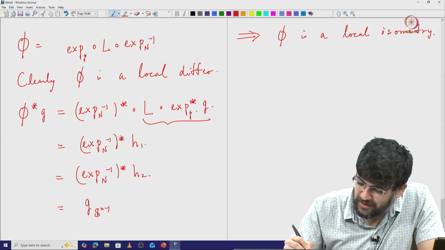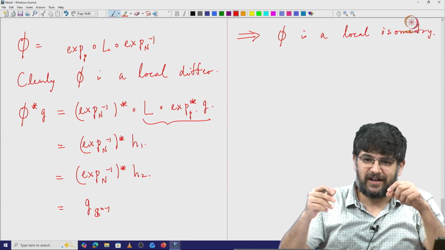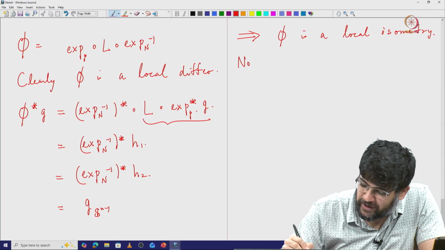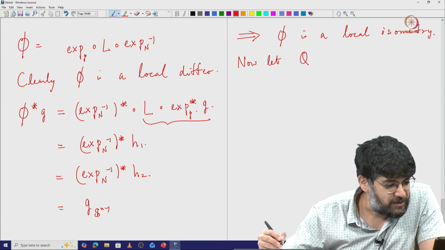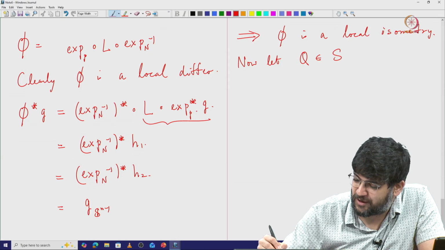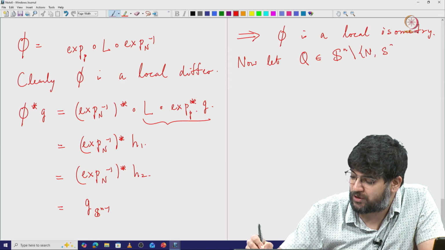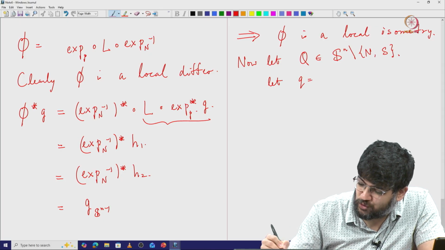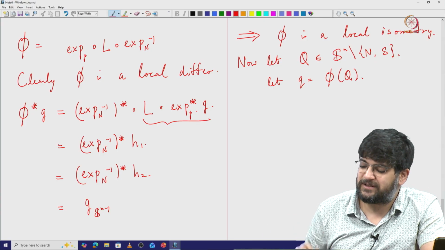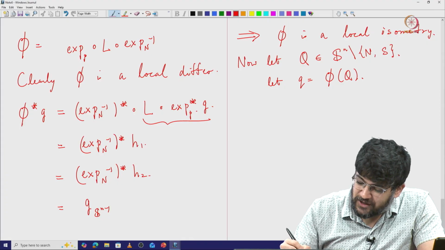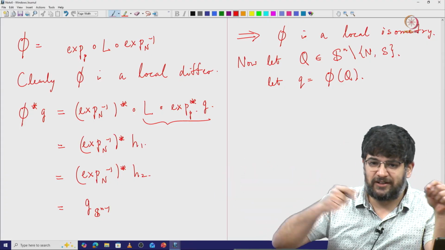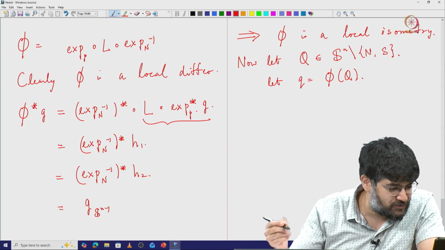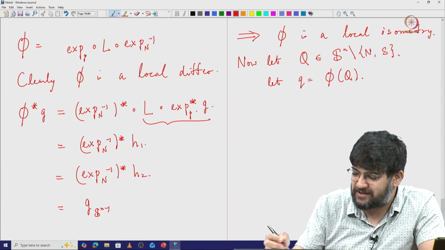Okay, but now this sort of covers almost everything except it leaves out the south pole, right, annoyingly. So we do the following now. So now let Q be a point that is not the north or the south pole, okay, and let little q be the image of capital Q under this local isometry. So now we repeat the same process, except instead of P and the north pole we do it with minus Q and the, sorry, Q and this little q.